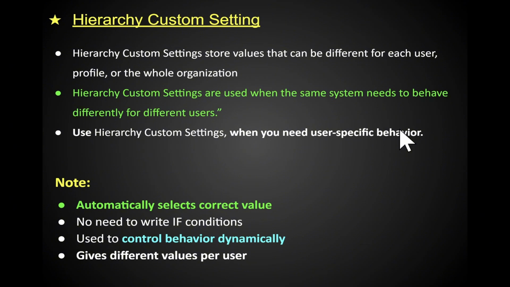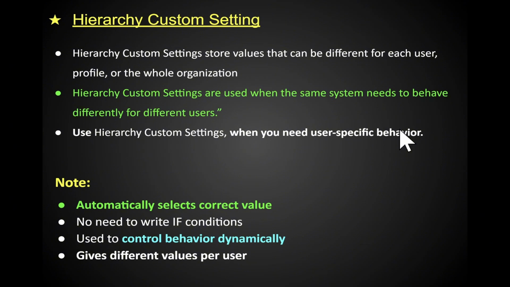We can take the same example which we have seen. We have two users. Let's assume I am a manager and the other user is a sales rep. When I log in, I should see a different value, and when that user logs in, he should see a different value. Taking the same discount example, when I'm a manager, I should get more discount. When he's a sales rep, he should get less discount as per the company setup. So when I log in, I should get a 20% discount, and when he logs in, he should get a 10% discount.